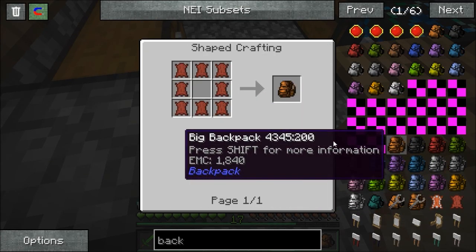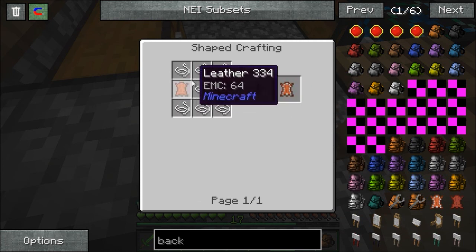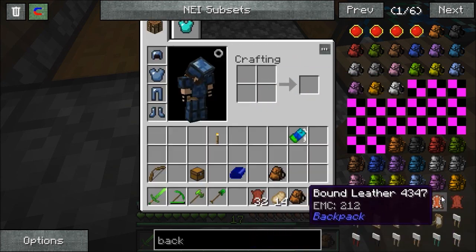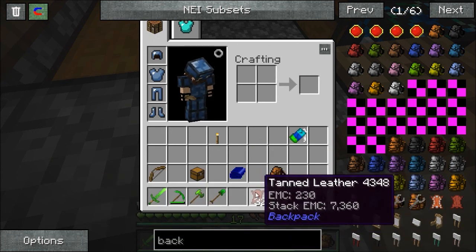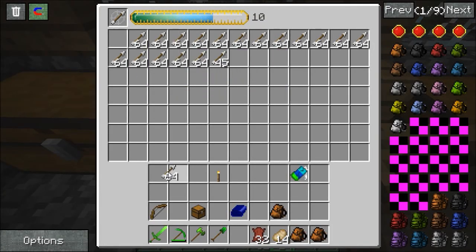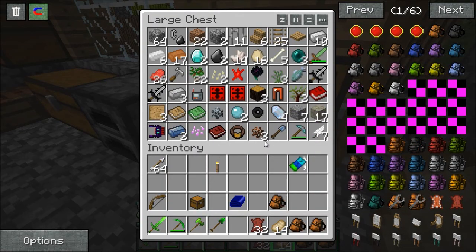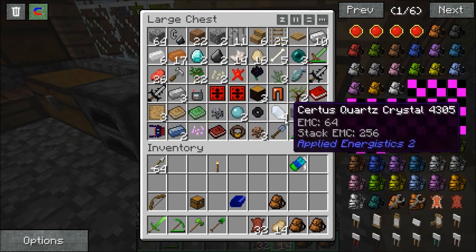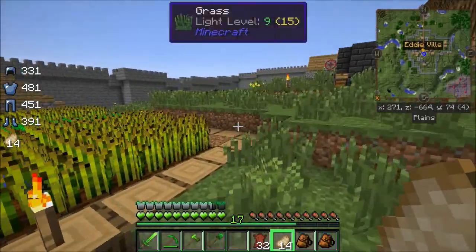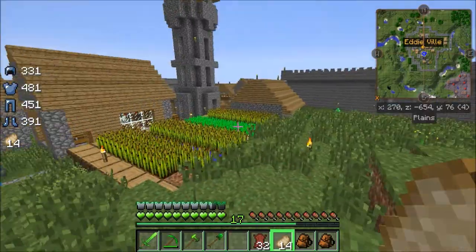Tanned leather is bound leather. And bound leather is just two leather and loads of string. Turn it to bound leather, you cook that and you get your toughened leather or whatever it's called. Tanned leather. Now, with the condenser, oh, I've got some arrows. With the condenser, it's easy to get your string, because that's the only thing I was short of. I made one piece of string using some, I can't remember if it was flax or cotton balls, and I made enough string to make loads of bound leather.